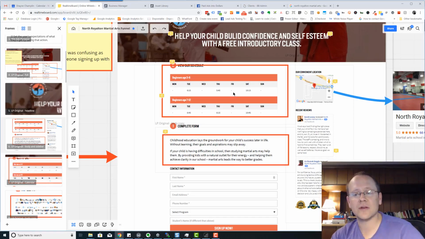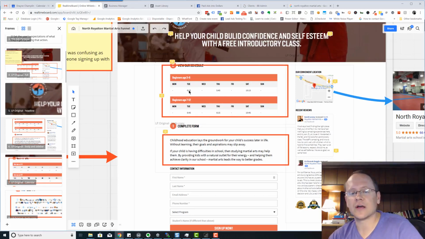In my opinion, if you want somebody to just take advantage and download your voucher so that they come into the place, you want to remove any distraction that could create friction for them. And so this calendar, I'm not saying that it does create friction. This would be something that you'd want to A/B test on this landing page. But what the calendar can do, I've seen this happen, is create a sort of barrier of like, oh, well, I can't go at 6:15 on Tuesday, I can't go at 5:45 on Thursday, and I can't go at 10:15 on Saturday, so I'm not going to take advantage of this offer. When all this was meant to do is represent a timeline, but it could just be repelling people that can't fit within those specific criteria.